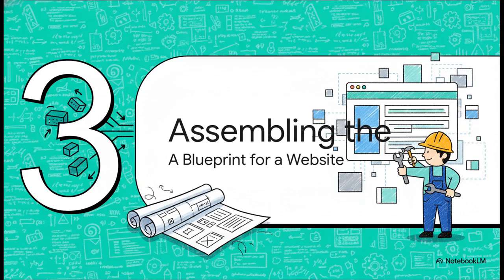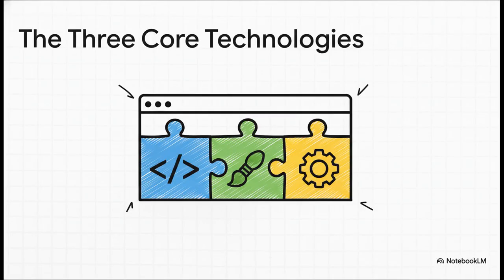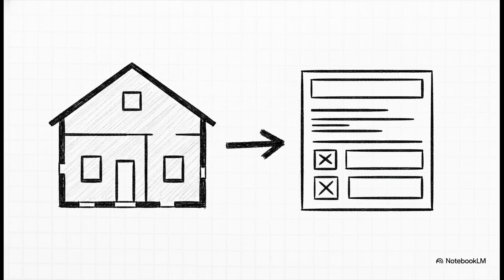Your browser is actually the construction worker that builds the page right there on your screen. And these blueprints are written in 3 core languages that all work together to create pretty much every single website you've ever seen. Let's break down each one. First up, you've got HTML. This is the skeleton, the raw structure. It defines all the actual content on the page, the headings, the paragraphs, the images. Think of it like the architectural plan for a house. It lays out where the walls and doors and rooms are going to be, but it says absolutely nothing about the paint color or the furniture.